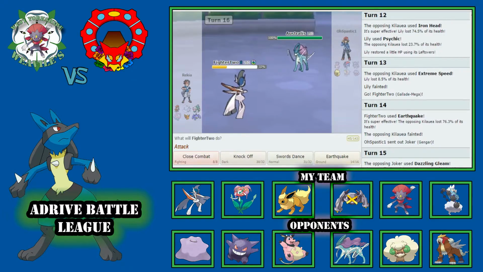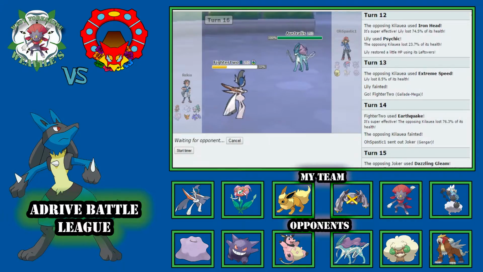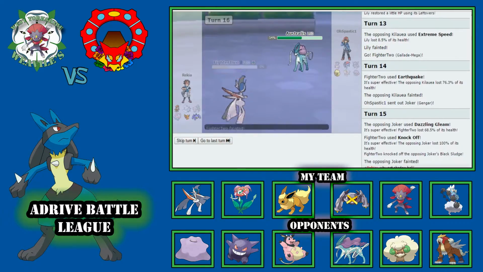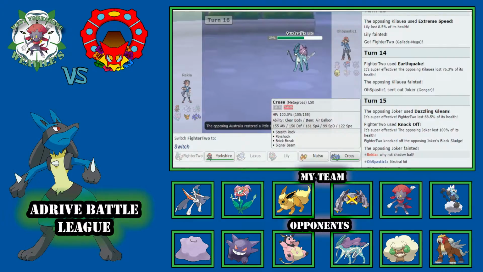But I lose Mega Gallade in the process. Which wouldn't be too bad, because then I can bring in Metagross, which then could finish off the battle. There we go. Yeah, I was correct in what he had. That's fine. He's special, so he's special attack. Okay, that's fine.